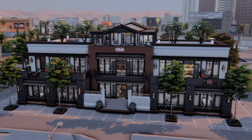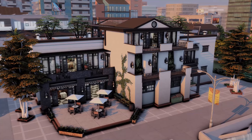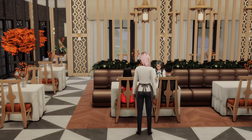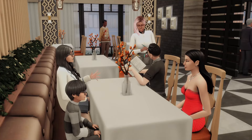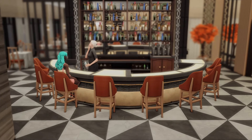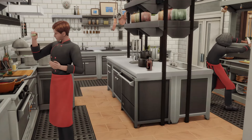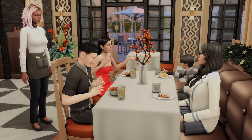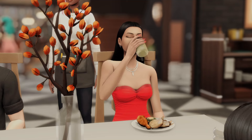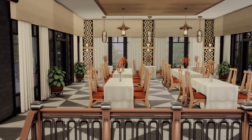For Del Sol Valley, this is the Gourmet Restaurant by Pazarin. I love putting more glamorous-feeling lots — places that rich celebrities would eat — in Del Sol Valley, because this is obviously a Los Angeles-inspired world, and I think this is perfect for that. It has so many beautiful spots to sit and eat, grab a drink, take some pictures while visiting. I especially love the rooftop area, because it is just so beautiful up there — all of the seating and the trees just come together and look so beautiful.